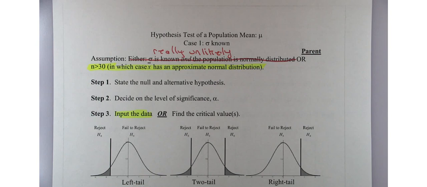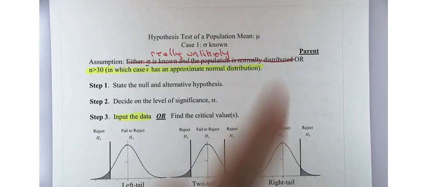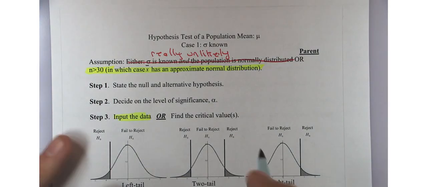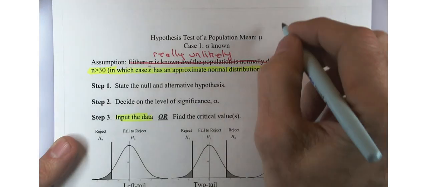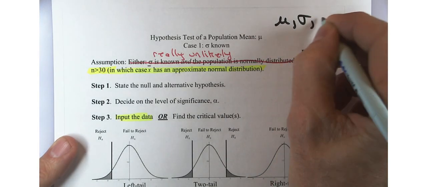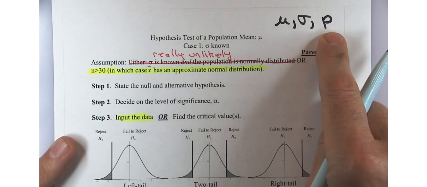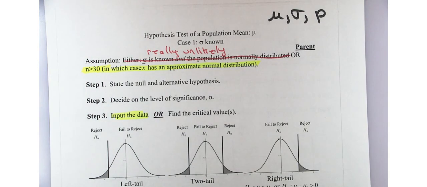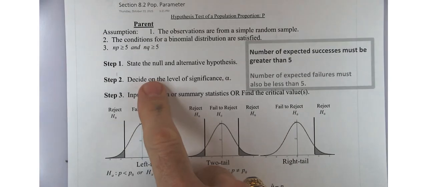Point 3 is going to discuss hypothesis tests for a population mean. When you're writing your null and alternative hypotheses, H0 and HA, they should always have either mu, sigma, or P, population parameters. The procedure that I've outlined here is going to flow just like it did with population proportions. We did population proportions on Monday, but it's still the same basic principles.